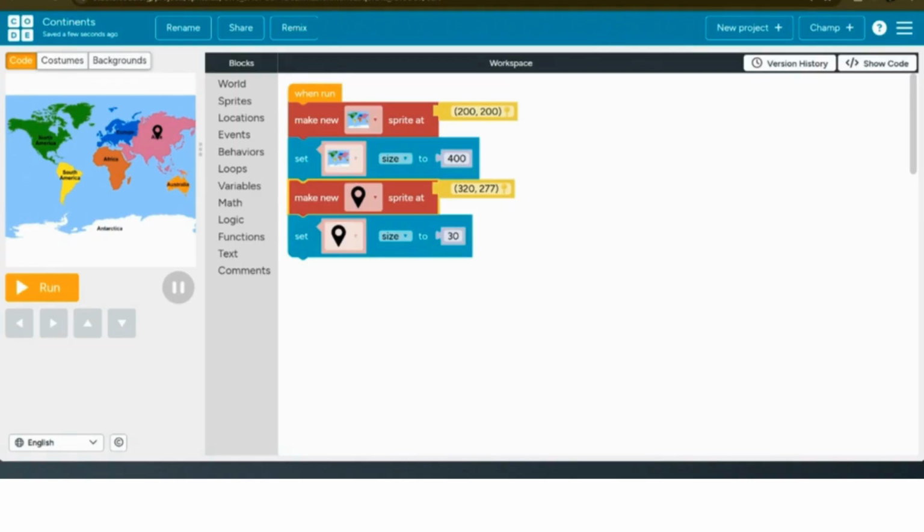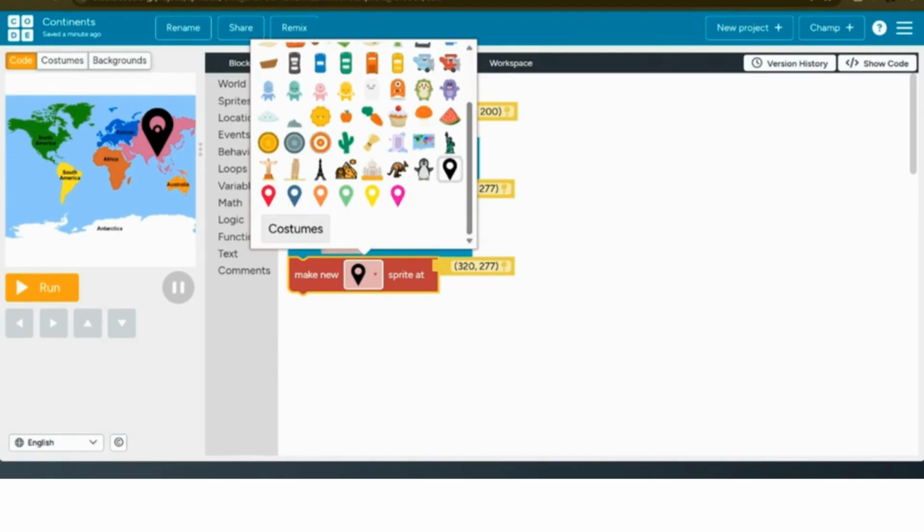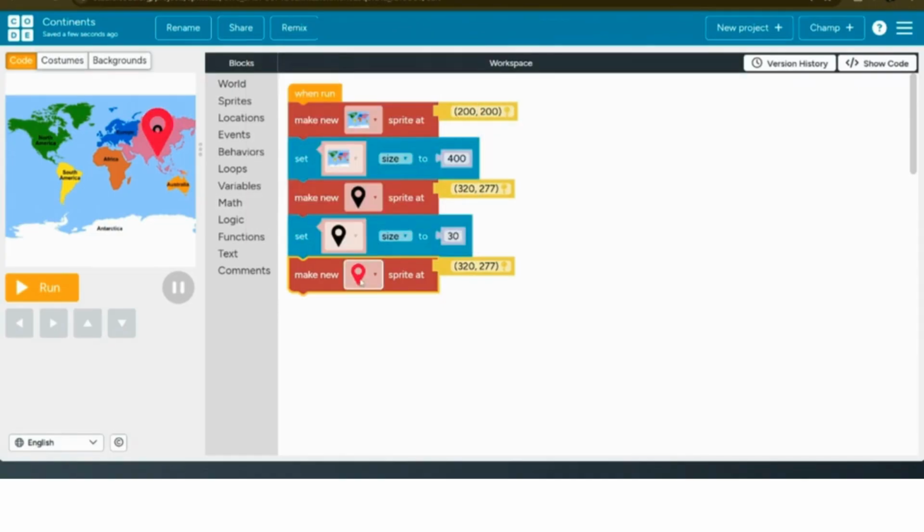So I'll say Control C. I'll click on Control first and then C, then Control and then V. See, in the keyboard it gets copied. Now I can place it over here. See, this is the second pin, but as I copied it, the pin remains the same, so here obviously I have to change the color. I'll click on this, the sprite section pops up. I'll go in an order so that it doesn't become confusing. I'll take all the colors one by one. So the second color is red, so I choose red.